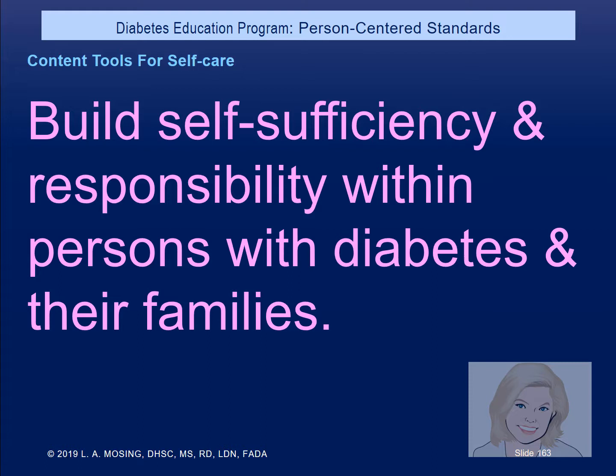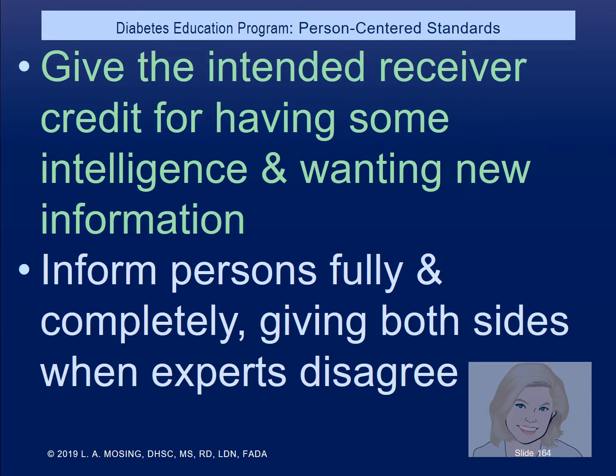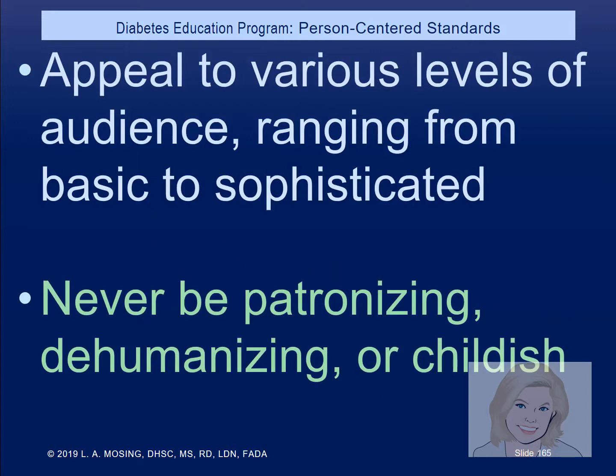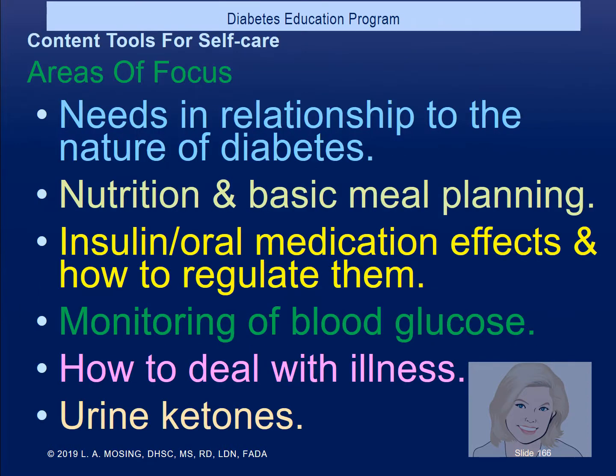So we want them to be self-sufficient. They have to test their blood sugar. We want them to be able to make better choices every day. So we're giving them the pros, the cons, what the experts agree or disagree on, because they're going to come in with some outlandish things, and you need to be able to talk about all of that with them. So we want them to control their own health. That means we talk about nutrition, exercise, basic meal plan, and monitoring their blood glucose.